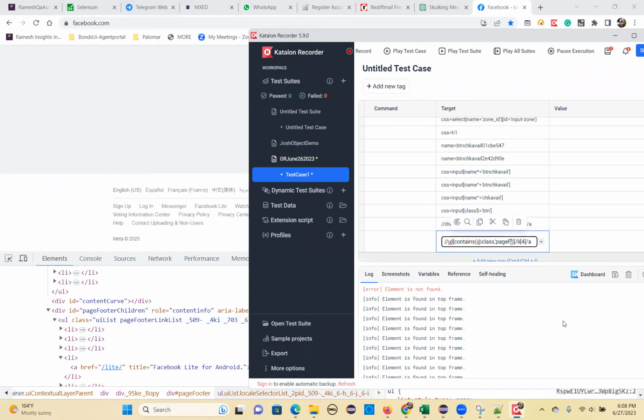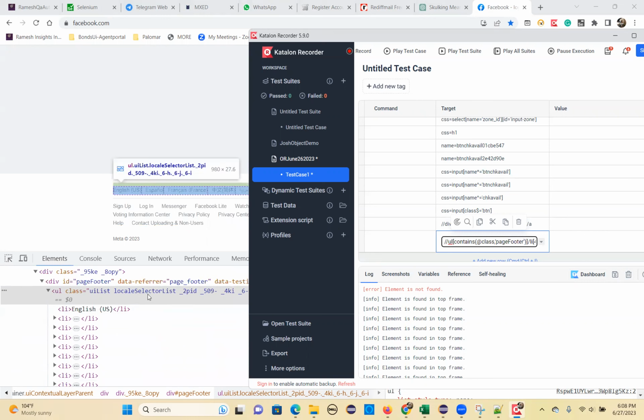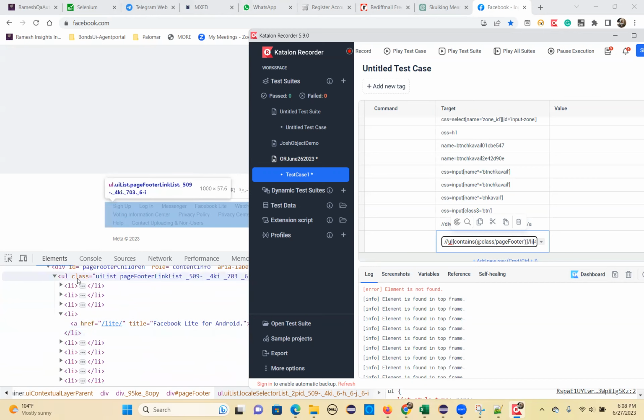Page footer. Now see, it will just look for this word. This is not there, this is not here. In this UL class, page footer is not there, so obviously it will look for that UL which contains page footer. Selenium will go and search in the HTML, and whichever tag's class attribute has that value, it will find.